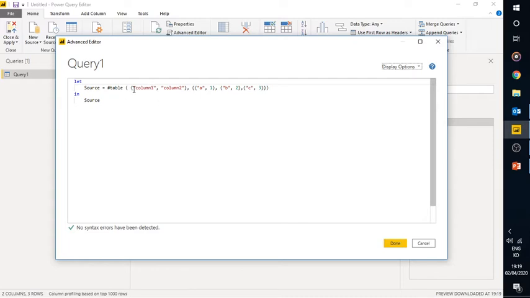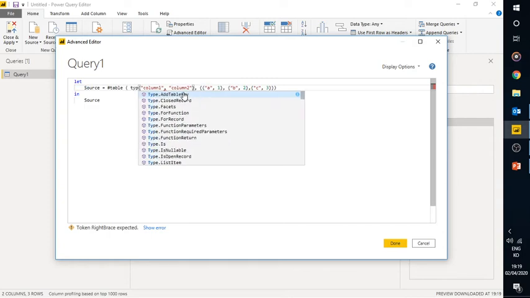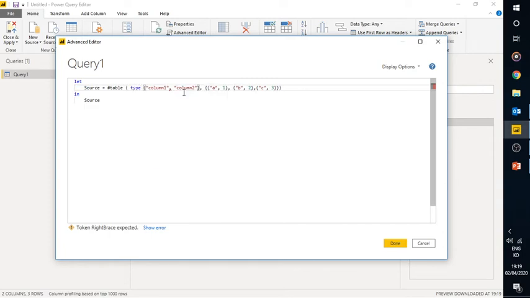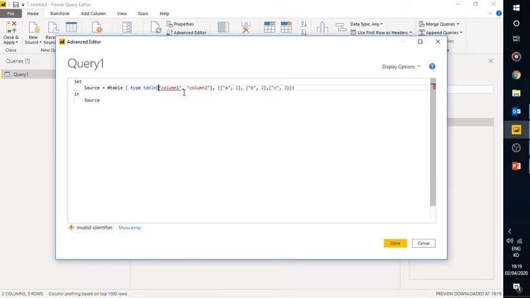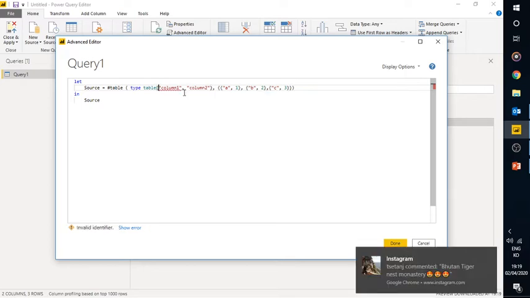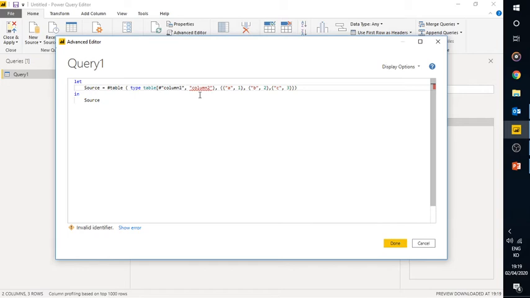Now we are going to define the data type within this particular column. To mention the data type, we use the syntax type table, give a square bracket, remove this, and then I have this as a second column.